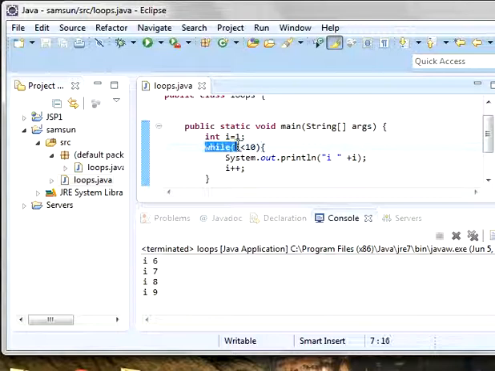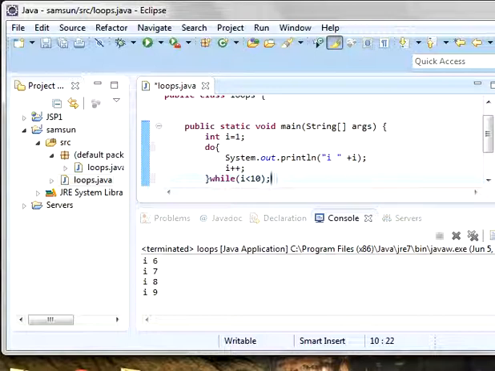So I'll copy this, paste it at the end, and make this as do, and terminate it. This is about the do while. Only a few changes.